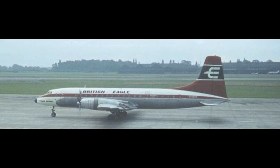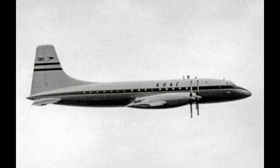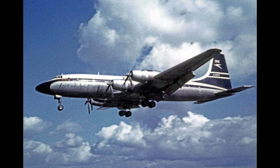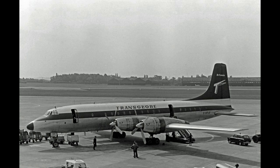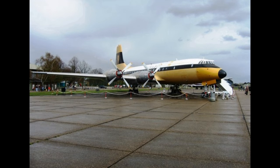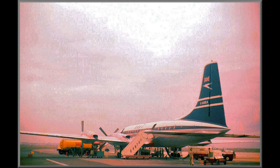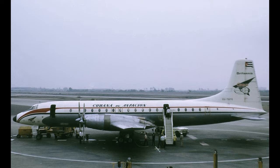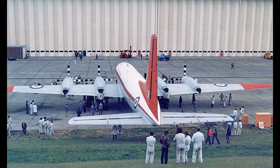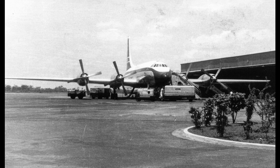The 310 series Model 318 also saw transatlantic service with Cubana de Aviación starting in 1958. In spite of the Cuban Revolution, the airline had a special accord with British aircraft manufacturers to maintain this model of aircraft. In 1975, multiple Cuban Britannias were used to transport hundreds of soldiers of the Cuban Revolutionary Armed Forces to Angola in Operation Carlota, a proxy war. Cubana de Aviación continued to fly its fleet of Britannias until March 1990. Following the purchase of remaining spare parts from the Royal Aircraft Establishment and Cubana, Zairos Airlines continued to operate several Britannias into the early 1990s on regular cargo flights from Ndergele Airport to various destinations within the country.